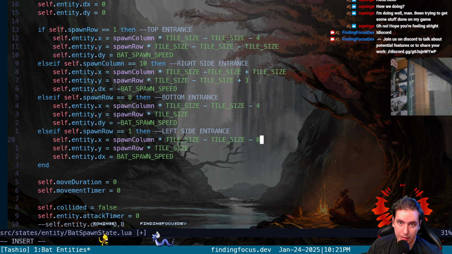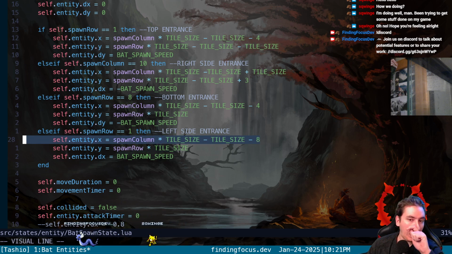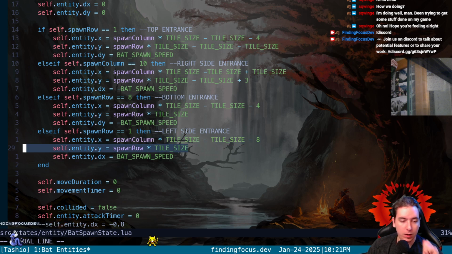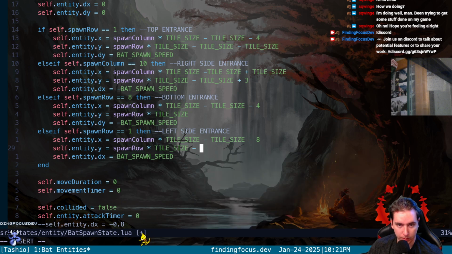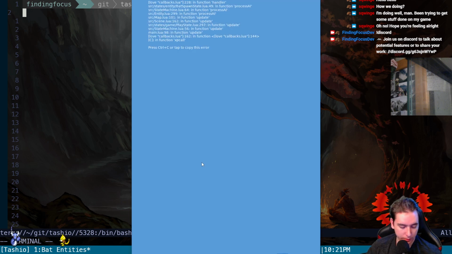So an 8 pixel difference to get us just off the left side of the screen, because our bat is 24 pixels wide. And then a Y, we need to correct the tile size indexing, and that should be right for the right entrance. Come on.